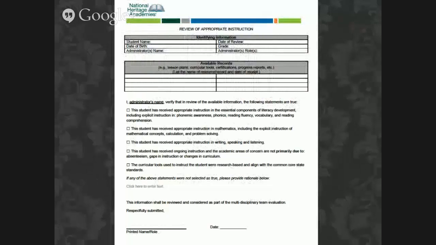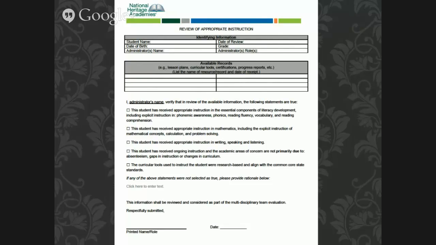It can be difficult for the team to assess whether or not the learning opportunities were sufficient and not the primary cause of the child's underachievement. So the administrator in this example would review whatever records could become available to him or her, and then give opinions on whether or not these statements are true on this document.